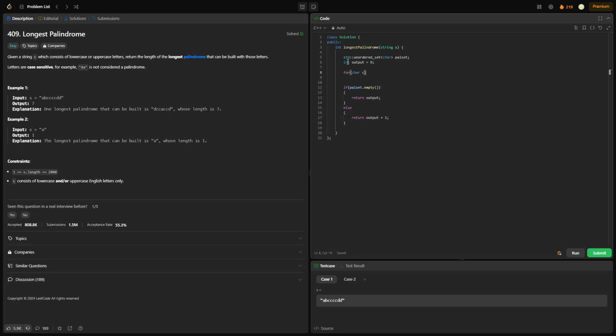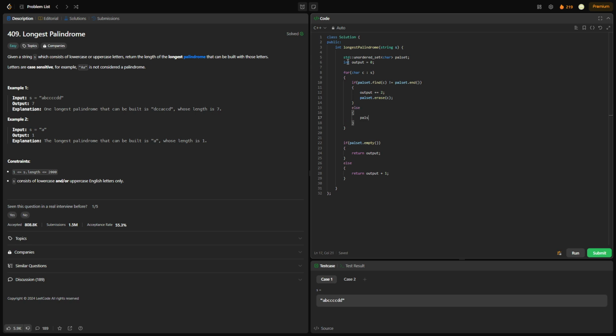Now up here, obviously we need to actually iterate through the string. So we're going to say for char C in string S, right? Now, if the character C is already in our set, that's where we would remove it from our set and add 2, okay? So this is where we do output plus equal to pal set erase C. Okay, else it's the first time we're encountering it.